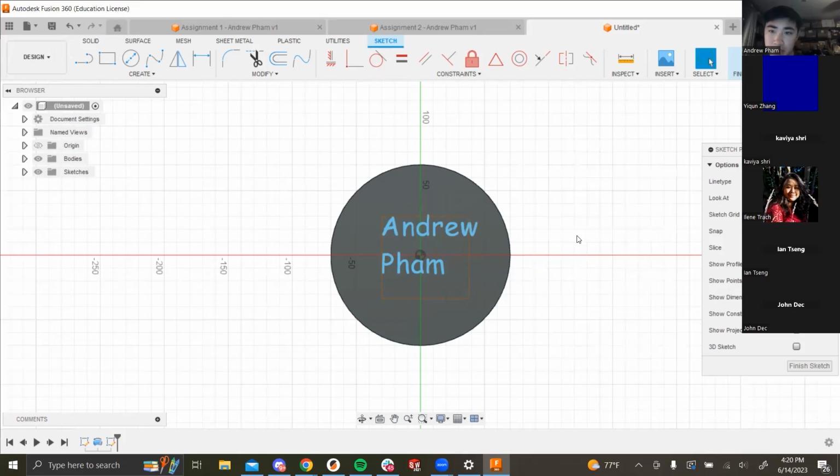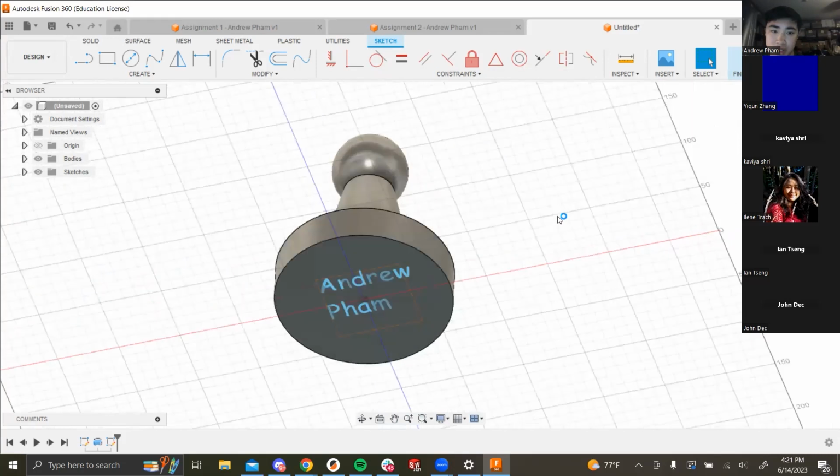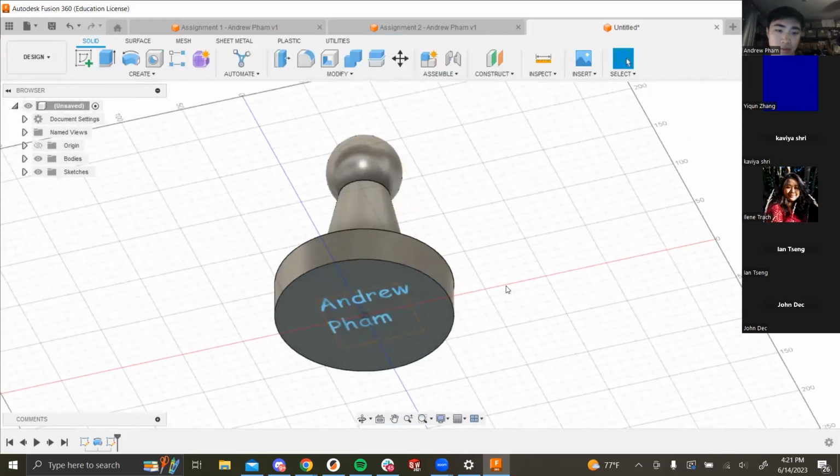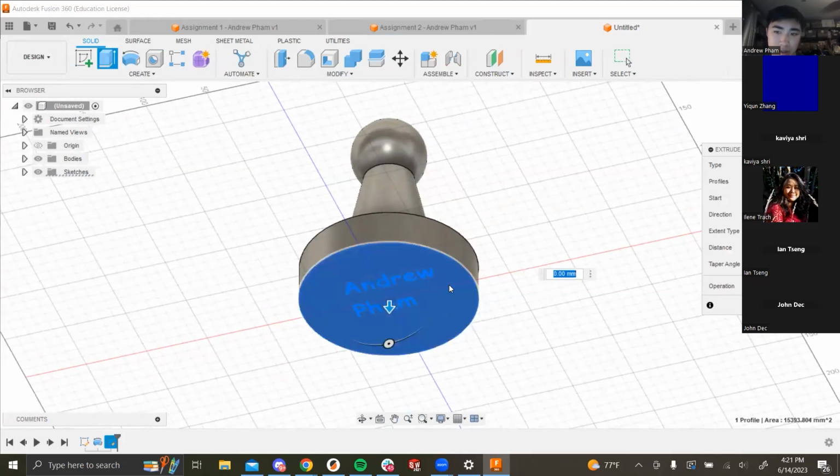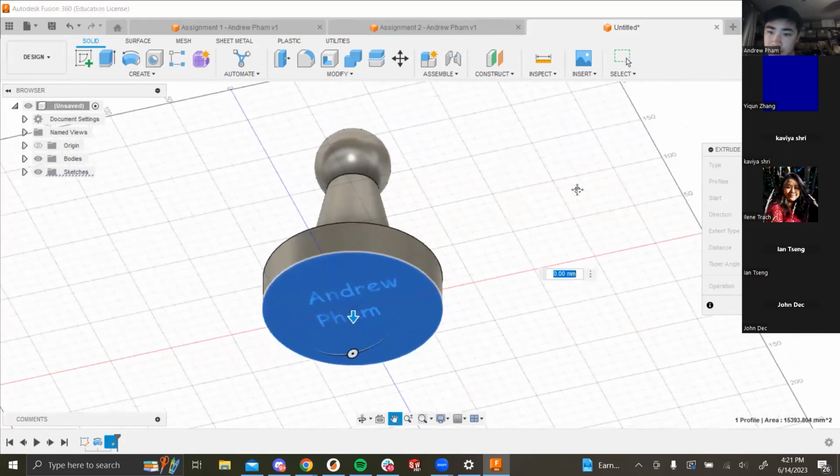Then you can just press OK, finish the sketch. And then if you want to imprint on it, you can make a negative extrusion.